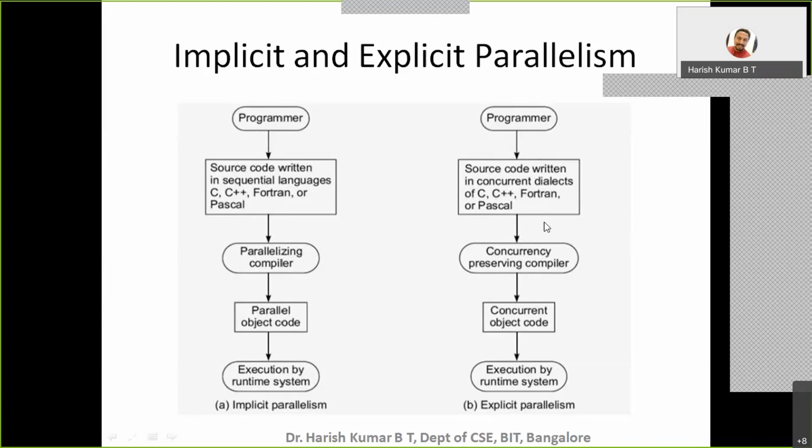Here, the success depends on the intelligence of the programmer, because it depends on how efficiently he writes the parallel program, and the burden is less on the compiler. In implicit parallelism, there is less burden on the programmer and more burden on the parallelizing compiler. This is explicit parallelism, because the user explicitly writes the parallelism in his source code. In implicit parallelism, the user is not writing any parallelism. He writes only the sequential program, which is compiled using a parallelizing compiler. This is the difference between implicit and explicit parallelism.